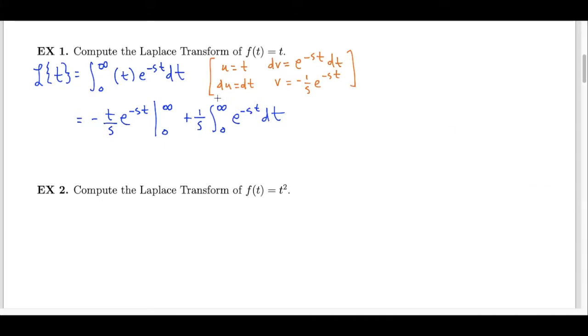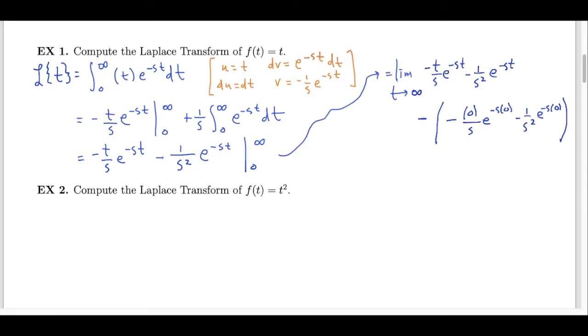I want to go ahead and evaluate this second integral before I think about these bounds. So let me go ahead and evaluate that integral. Evaluating this second integral gives me this expression here. And now this overall expression needs to be evaluated at these bounds. When t equals 0, I can actually plug in t equals 0. But as we saw in the previous section, as t approaches infinity, to accommodate this quote-unquote bound, I need to introduce an appropriate limit. So evaluating at the bounds, I get this expression here.